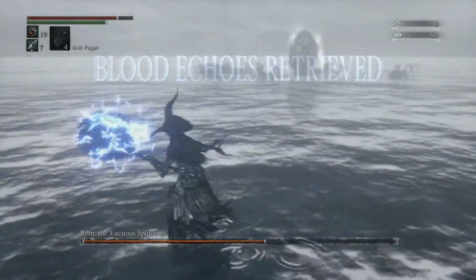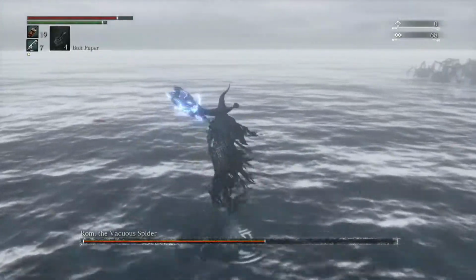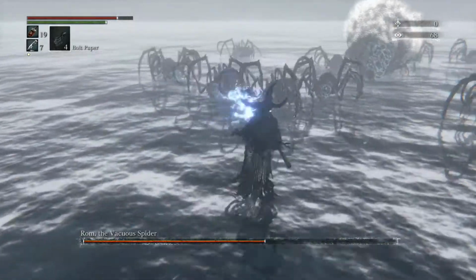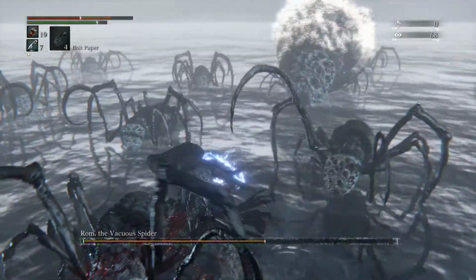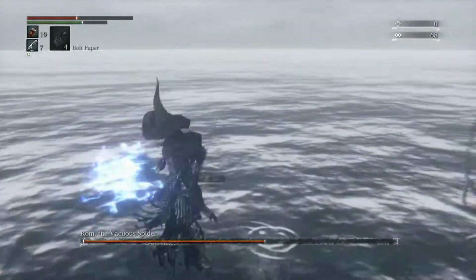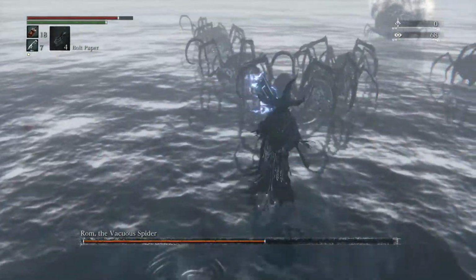Did I lose all my blood echoes because I didn't see him last time? Fucking A, that was like 200,000 blood echoes. Oh well. Yeah, I think the bolt paper just ends up doing more just with the base damage here. Nope. Stun lock me, please. I'd rather you not do that.